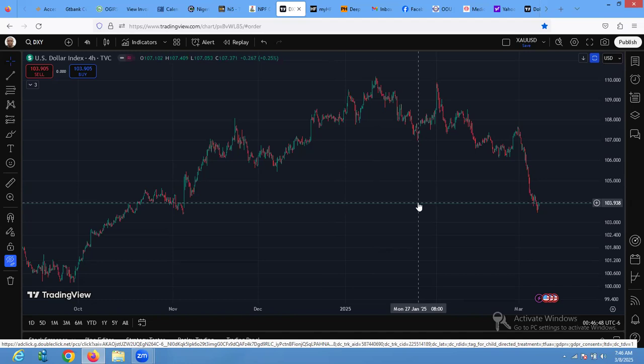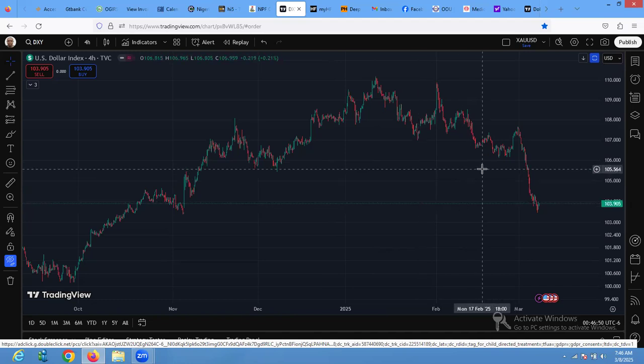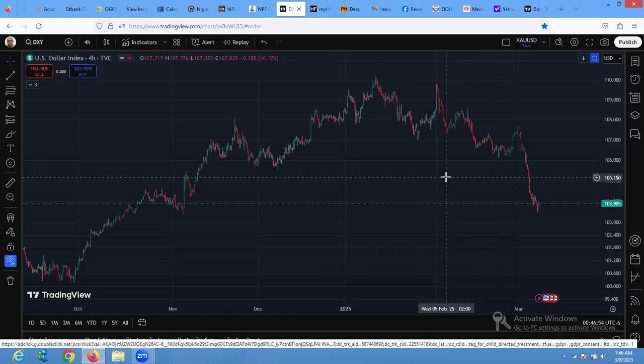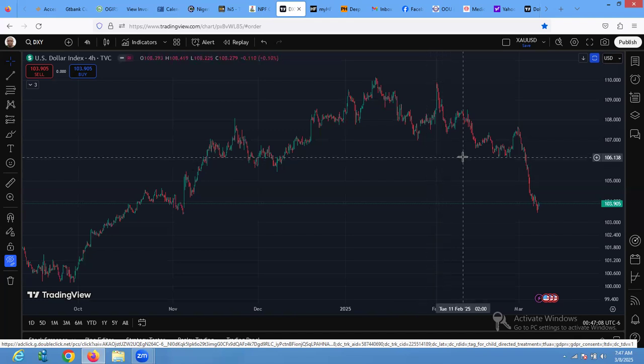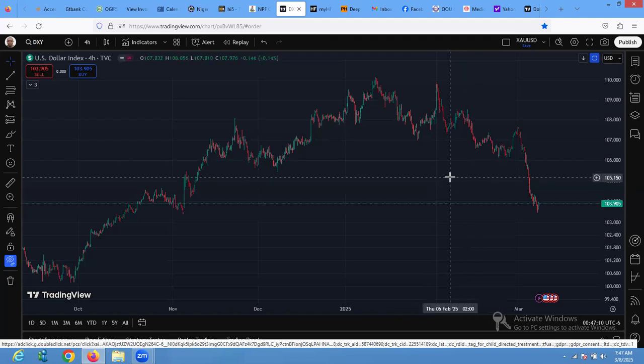And some of us, if you are in this trade, yes, you may have caught it. And I had to give some live instruction to a few to join the trade to the downside before it broke this bottom. Now, what do we have?